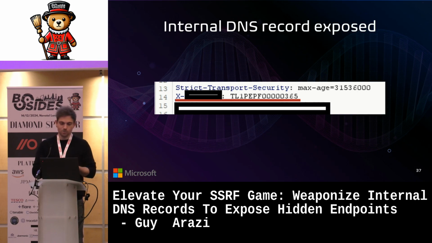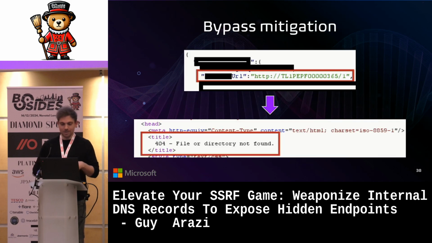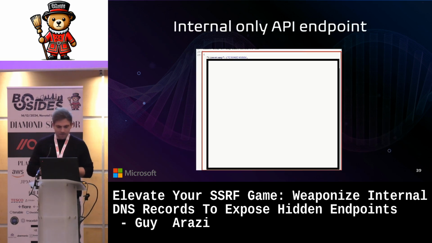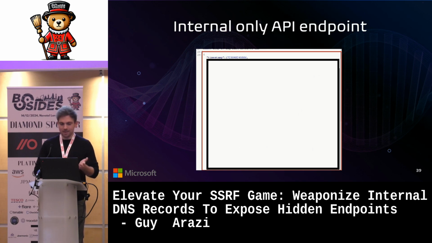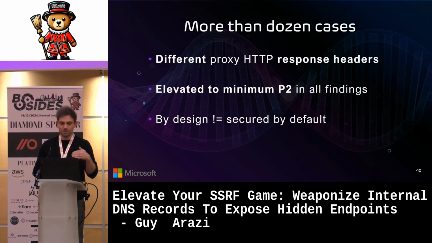But the idea behind the research was to show how we can take different indicators along the way and use them as part of our design system. In this case, there was a host header, another proxy, that essentially exposed the internal DNS record that allowed us to find the same primitive from the outside, just on the inside. And this gained us internal access to a very sensitive API endpoint that wasn't exposed from the outside. And this is just one of many.